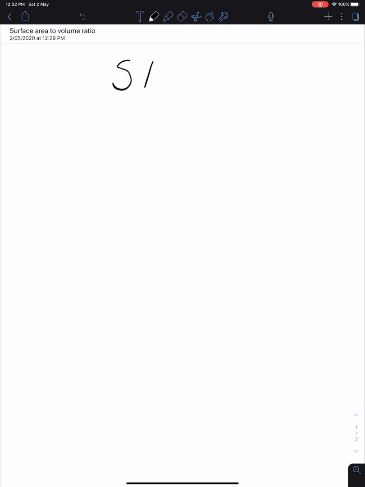So, surface area to volume ratio, and I always write it like this because it's easier, but basically this just means surface area. This V stands for volume, and these little dots stand for ratio. You may have done this in maths or stats or something. Surface area to volume ratio. And basically, for a cell to successfully undergo diffusion, osmosis, any type of membrane transport, the surface area must be as big as possible compared to the volume of the cell. And you're probably thinking, what the hell are you talking about, miss?